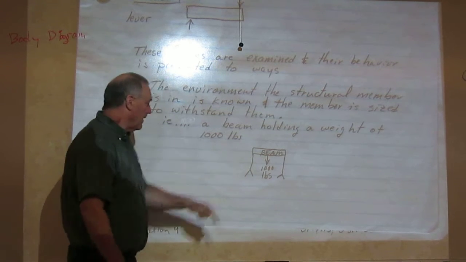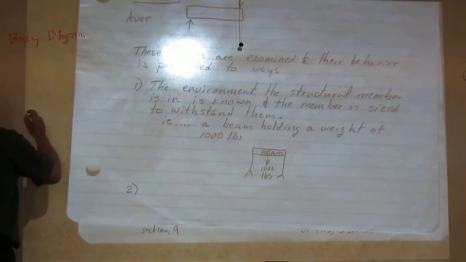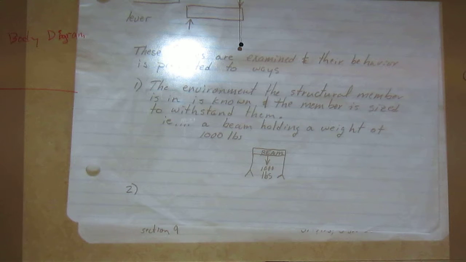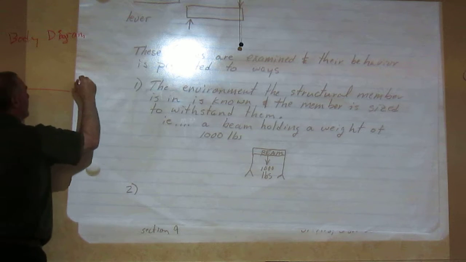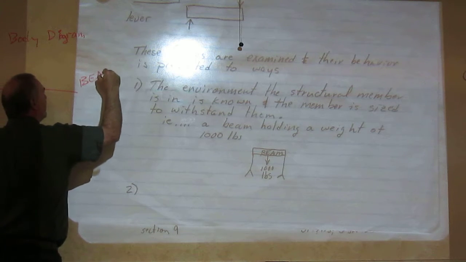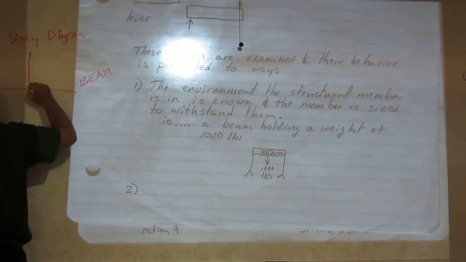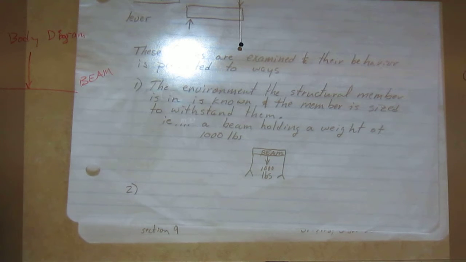Here's my draw. What I'm basically going to do is draw a free body diagram where we draw the beam. And it's usually a horizontal line. Okay. And then we use symbols to represent the forces that are going down. Okay. So in this case, what I would use is an arrow or a vector. Remember, vector is a line that shows direction and magnitude.